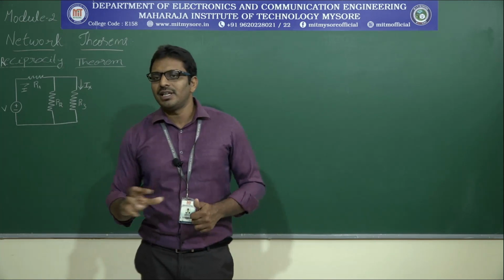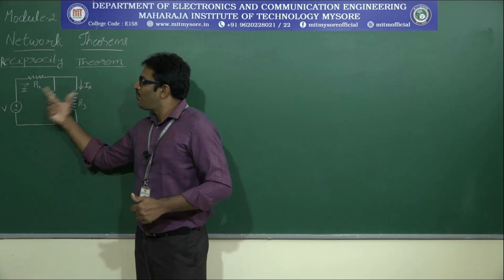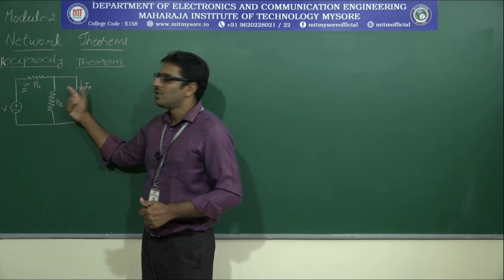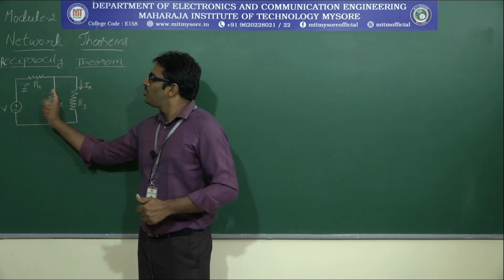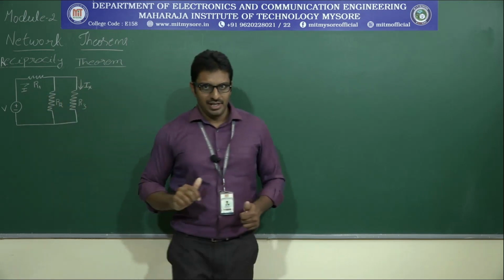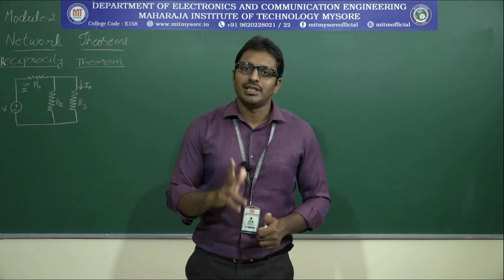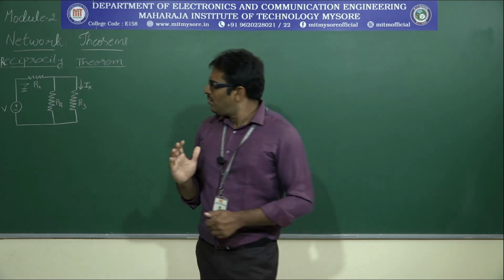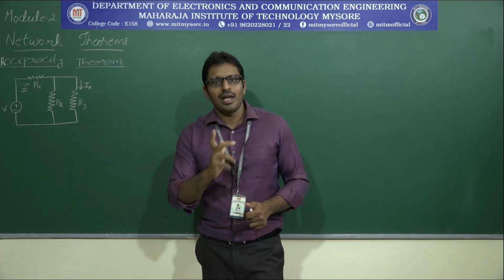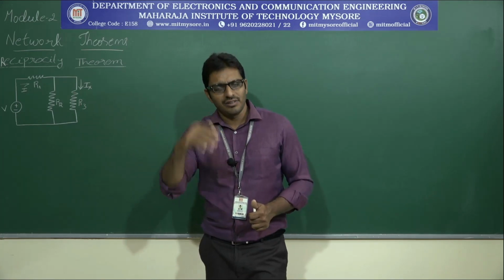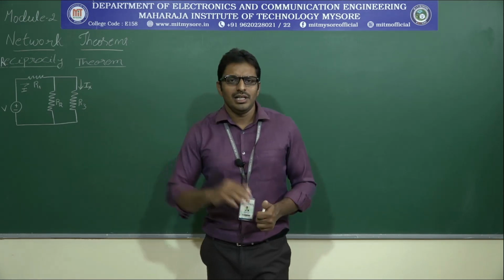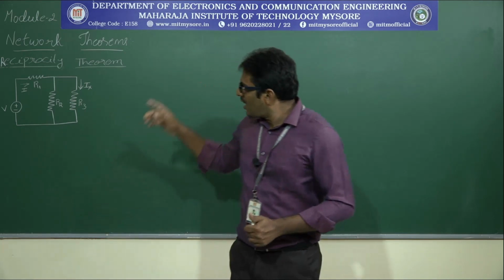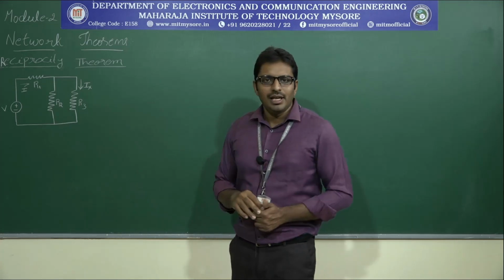Very simply we can say source and response. Supply is nothing but source, response is nothing but current Ix. Source and response are mutually interchangeable. Such networks are known as reciprocal networks. Is that clear? Now, in all the theorems, first we are going to prove the theorem by considering a general circuit or a simple circuit. After that, we are going to solve problems based on the theorem. Now, first I would like to prove this theorem, the reciprocity theorem.